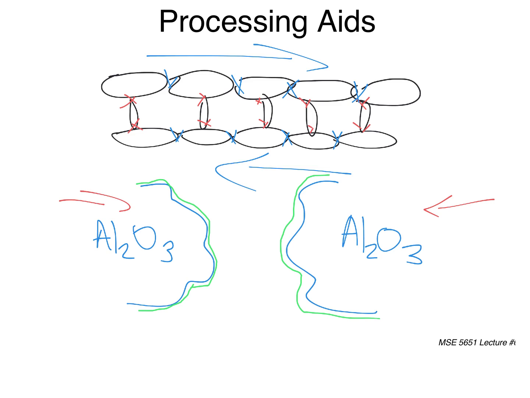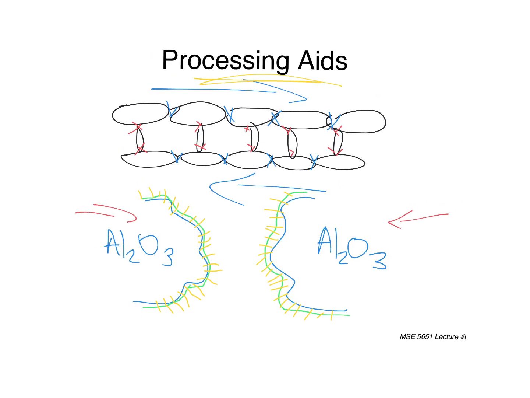All right, and so the way we get around this is by producing what's called, you might want to think of it as a hairy layer, but we think about this as polymers that are attached to these particles. And the key here is that these processing aids are not attached in the melt process. You remember that complex diagram I showed you that had all the different pieces of this overall process. This is way back at the beginning. So we attach these processing aids at the very beginning of the process to produce these layers.